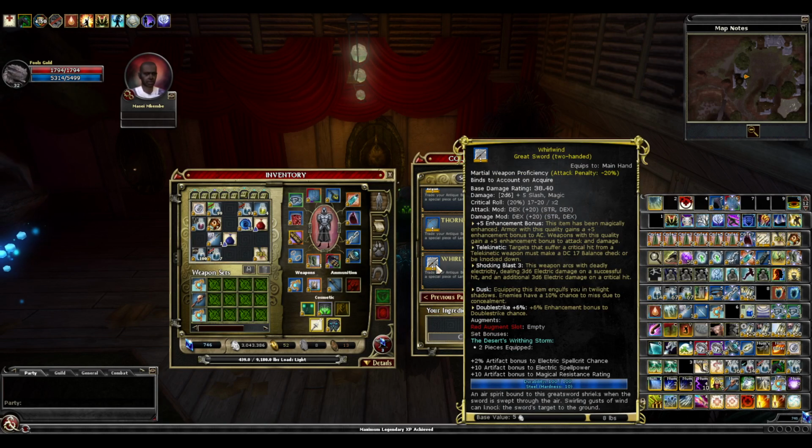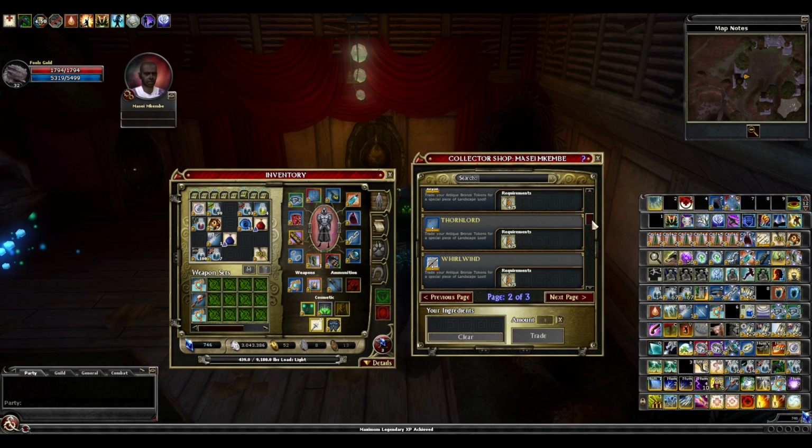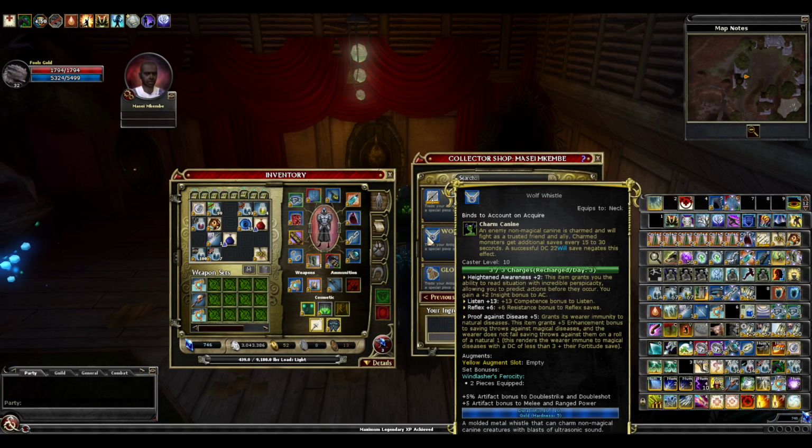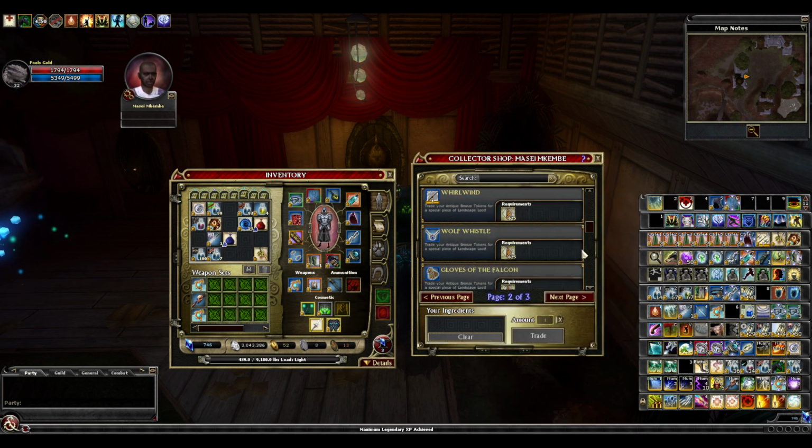So Whirlwind, another definite go-to in heroic if you're into your melee. Wolf Whistle is an interesting one. If you upgrade that to legendary, I'll cover how to upgrade in a minute if you don't know, you can summon some kind of very tanky hound, which even in more difficult Reaper quests at the legendary level can last for quite some time and take the attention away from squishier characters. So that's an interesting one to play about with if you are so inclined.